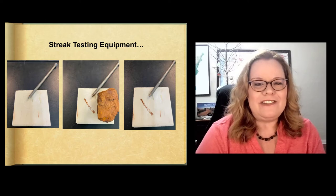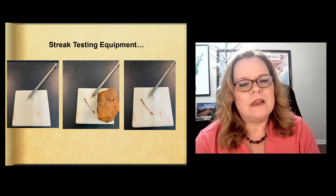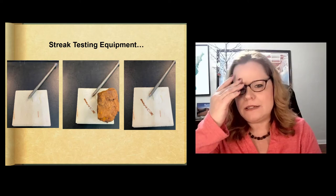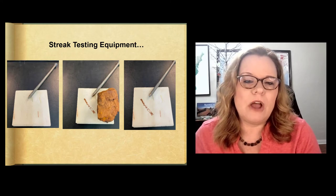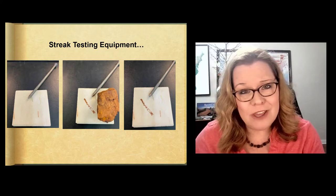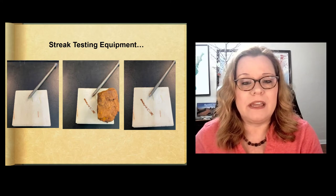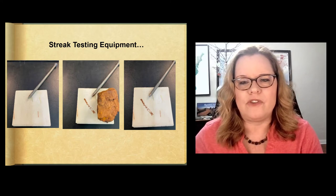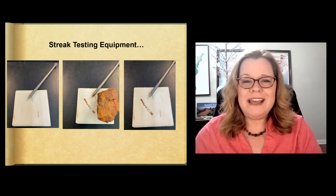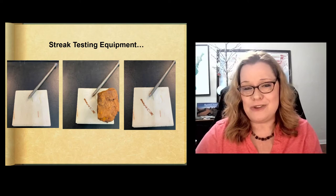Then there's streak testing, which is always fun because you use this porcelain plate. Mine's used, so you can see white marks, tan marks, and some greenish gray streaks. I pointed to where I'm going to do the streak test and then performed it — you can see right next to the mineral where that same color appears. Most minerals don't streak the same color that you visually see, and many times they have a colorless or white streak. Most geology kits include just a white porcelain streak plate. Mineral streak is super useful in determining what a mineral could be.